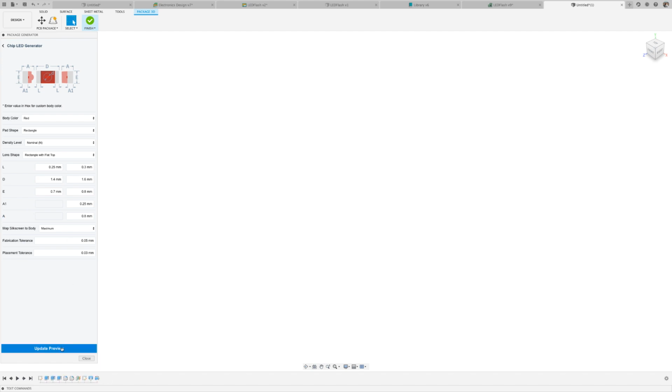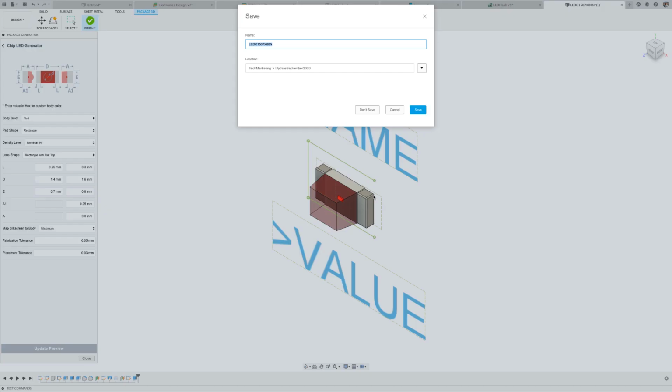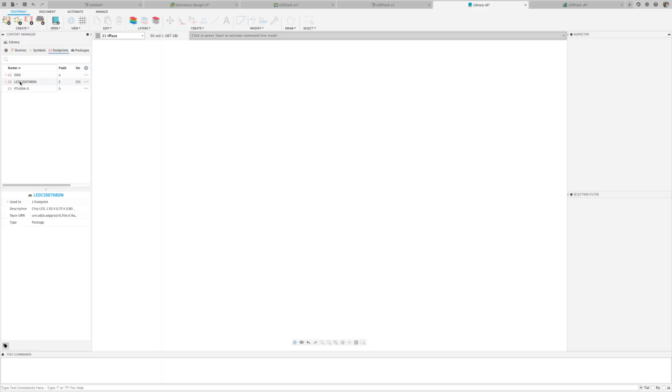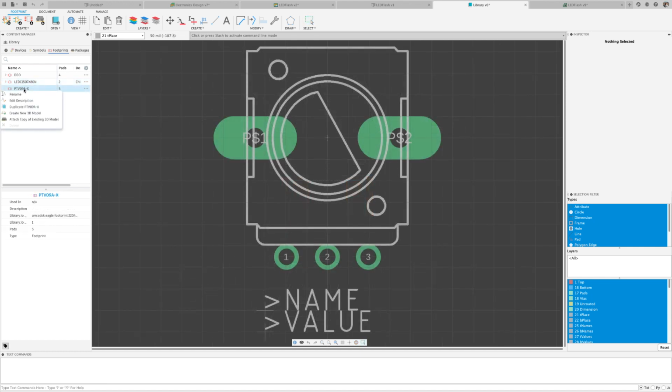Since we're in the package generator, let's take a look at another feature. When creating a diode such as an LED, the footprint pad names will now adopt the anode and cathode initials, making it easier to identify its polarity in the footprint editor. So you will no longer have to guess the diode polarity in your PCB.